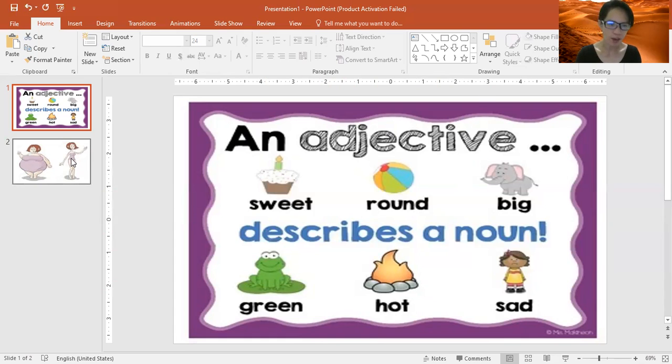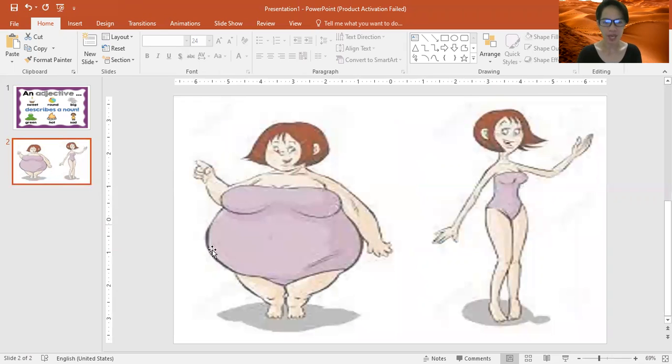All right, so we have here an example. Can you see the picture? Okay, what can you say about the picture? All right, what are they? Boy or girl? Yes, they are girls. Girls, we say girls because there are two. If it is only one, we say girl. If it is two or more, girls with S.